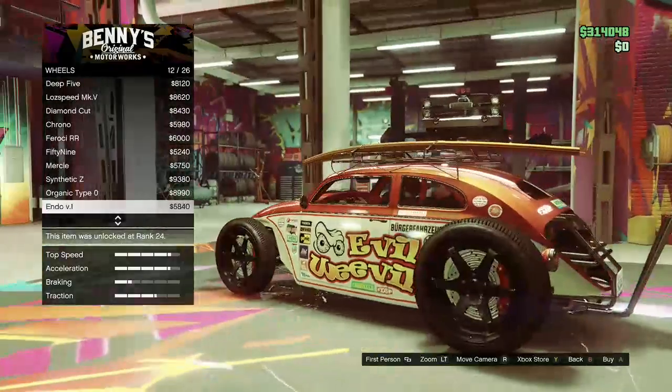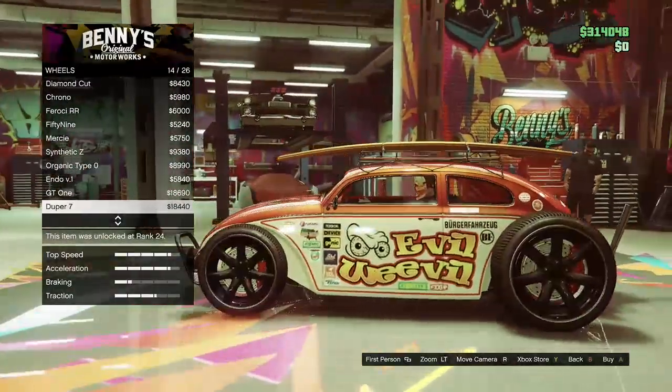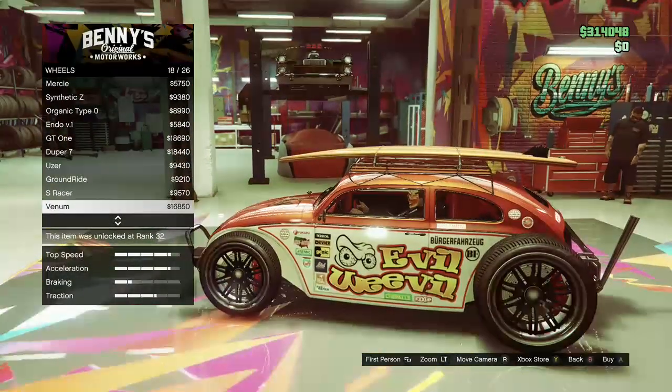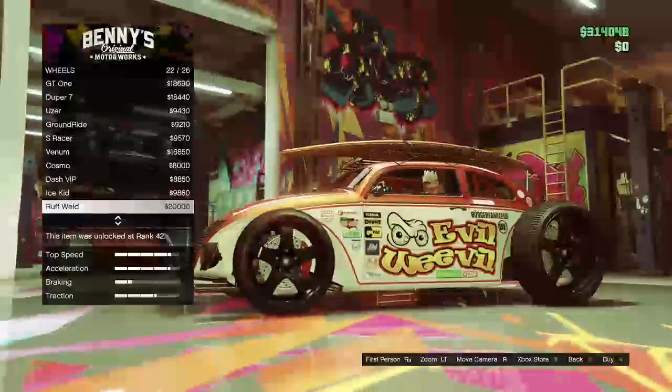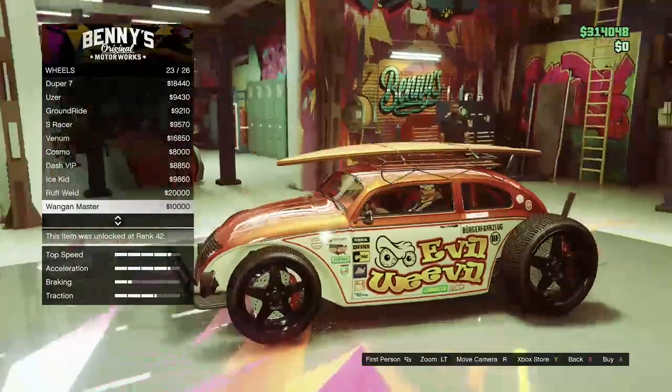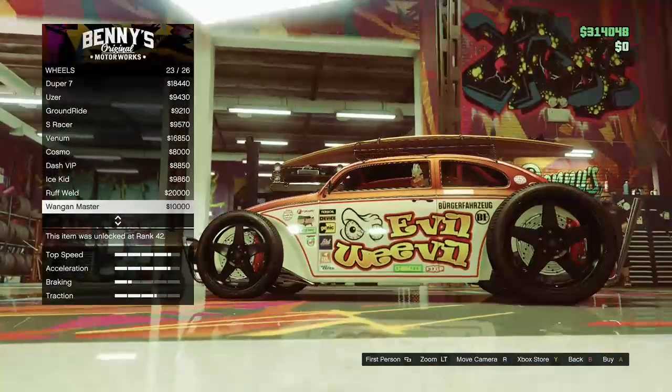Let's see. Man, no cap. I like the white walls though, the white letters on the tires. Where's the tire that I wanted? These ones. Is it? No, not these. These ones. Oh man, they look too big.